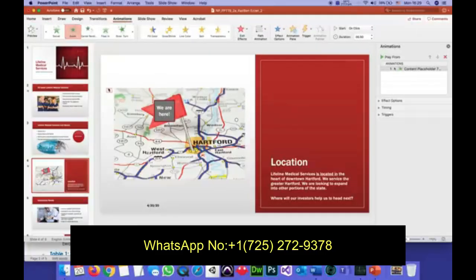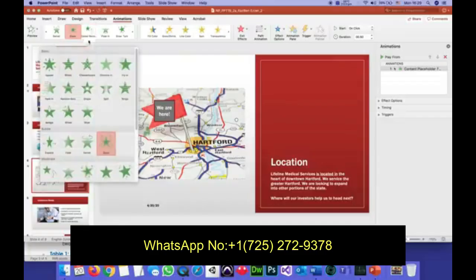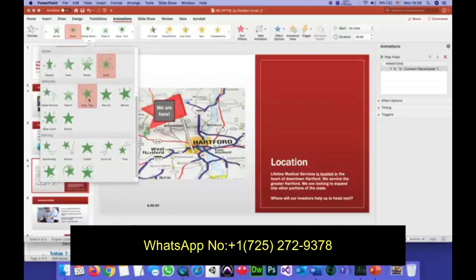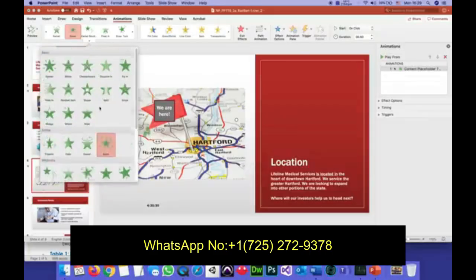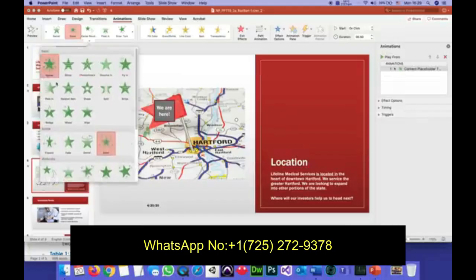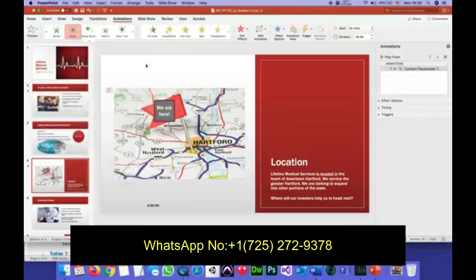And the easiest way to remove an animation is to open the animation gallery and simply look for none. Is there a none here? In Windows, there's going to be a none. Here, I think what I could do is simply, in this animations panel that opens, click the red X, and it'll remove it.